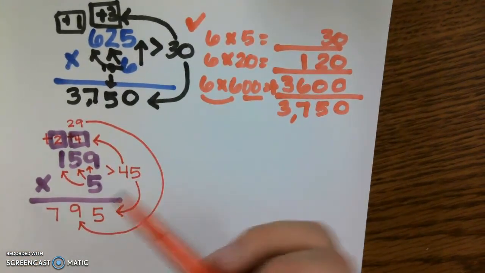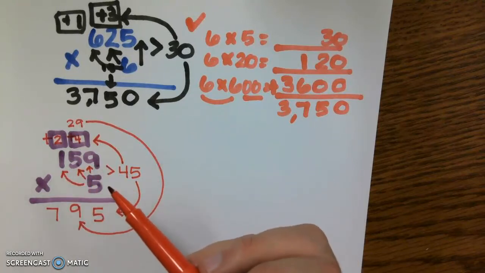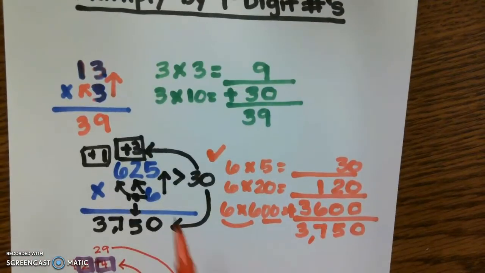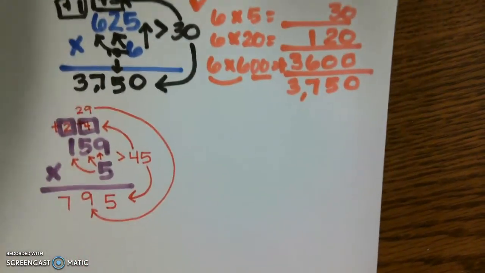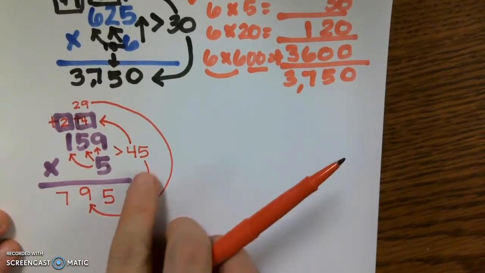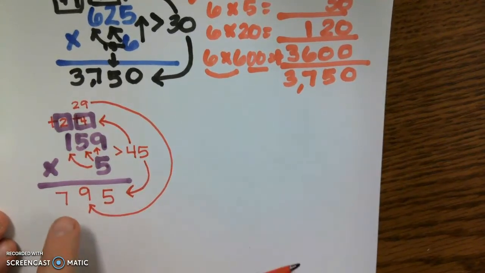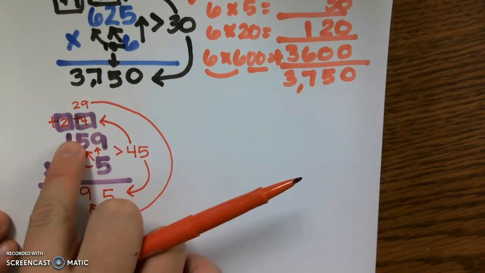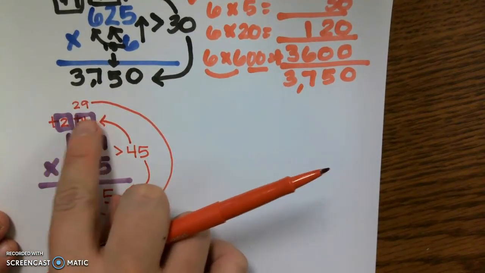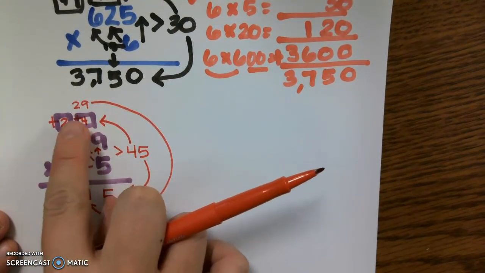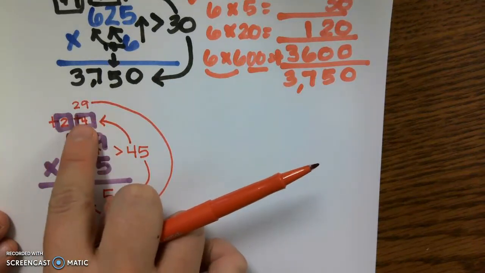All right? Now sometimes you won't have to regroup. Sometimes it's easy peasy beautiful. But like in the first example, 13 times 3. But there are times when you're going to have to regroup, and whatever number is in the ones place always comes down. The number that's in the tens place always is going to go up somewhere. Might not go in the tens place. You might have to regroup it to the 100s place. But those numbers are always added. You do not multiply the numbers that you regroup.